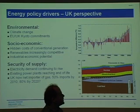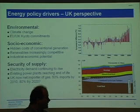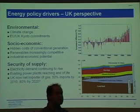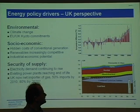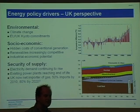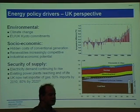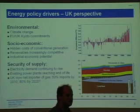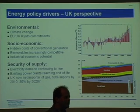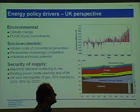And then the other aspect is socioeconomic. Clearly, conventional generation has hidden costs in terms of the impact, not only climate change, but also things like acid gases. What you see in this context is renewables becoming increasingly competitive, things like wind turbines, and indeed the potential industrial economic potential in building the new industries of the future in terms of jobs and exports that can secure. And I think one of the nice things with renewables is you've got absolute price certainty going into the future. You've got no uncertainty about what your future fuel costs are because the fuel is inherently free. The thing that drives the price of renewables projects is really the capital cost in the first place.